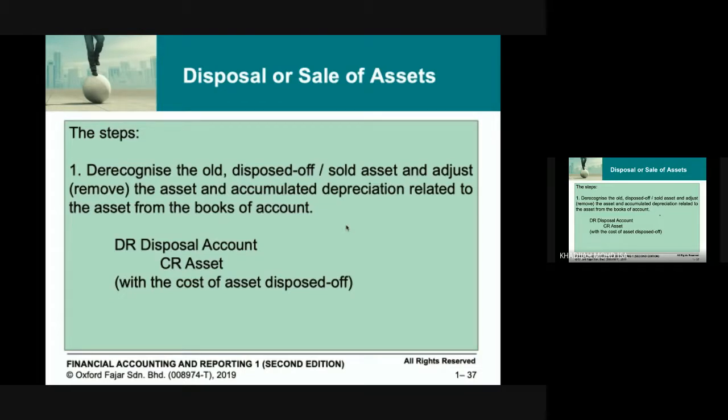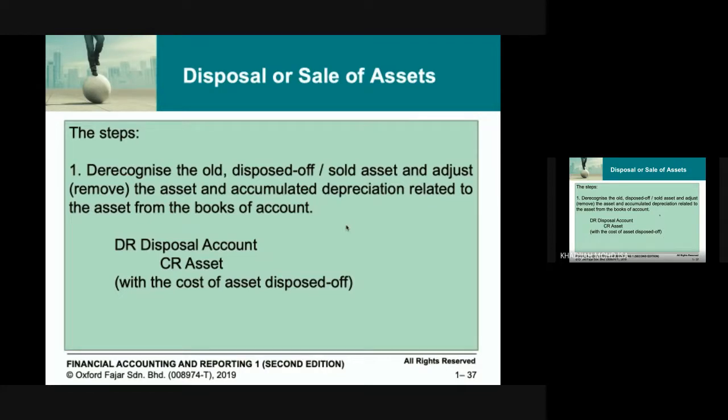All right. So remember that initially you purchase the asset, you have the asset account. All right. And then during the year you provide depreciation, and then you also have your accumulated depreciation account during the year. When you sell the asset, that means you are going to dispose the asset, which means that you have to take out the asset from the account. You have to cancel your depreciation expense. You have to cancel your accumulated depreciation account. Yeah, and then when you sell, normally you do receive some cash, and that cash you will see whether you are making gain or loss on the disposal.